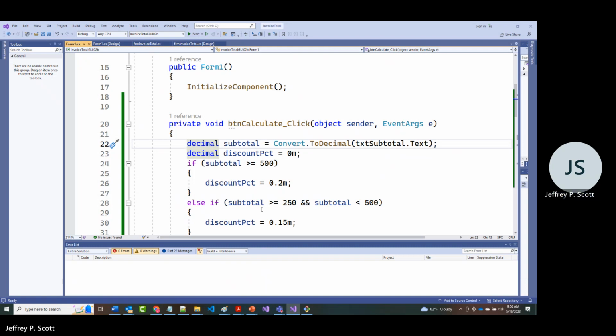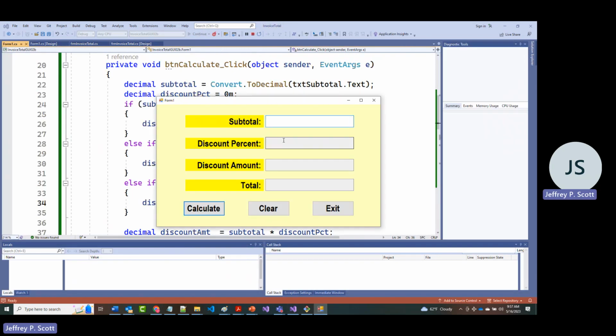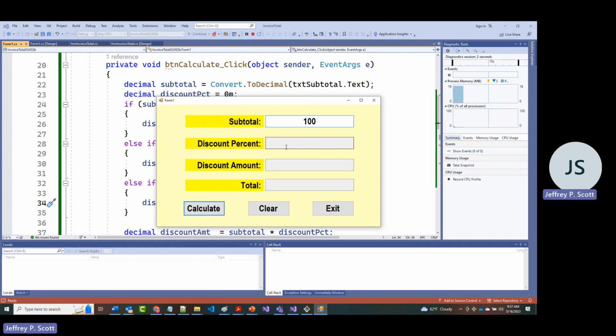What if I did this? Let's just say I fat fingered here. I wasn't watching when I was typing and I accidentally did this. So this should say 0.1 M and it says 0.71 M. Now I'm testing my program and I put in $100 and I'm sure this should be 10%, $10, $90.